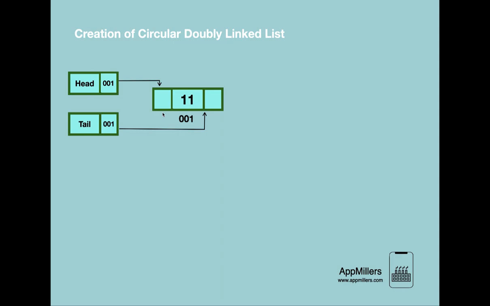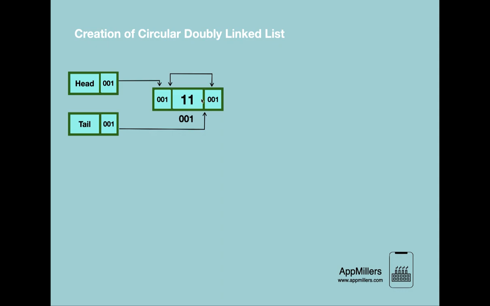This means that the previous and the next node of this node will be itself, as we have one node in our double linked list. So this is the first node and this is also the last node. So the previous and the next reference of this node will be itself. So by updating the previous and next references of this node to itself, we are creating a link with itself.